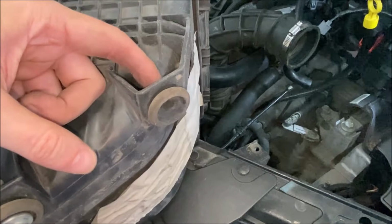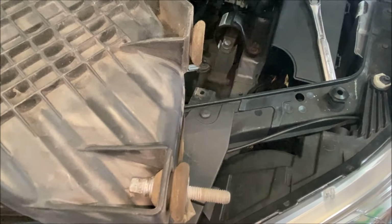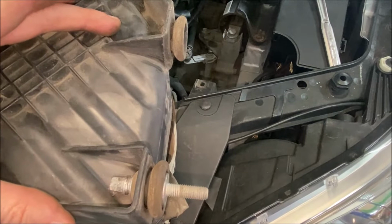But this is the other fastener that I was talking about down here on the rail, and I think what's supposed to happen is that both of these stay. You don't need to remove them, and you've got these rubber grommets on the airbox, and I think you are supposed to be able to just pull up, probably a pretty strong pull, and pull these two posts through the rubber grommets. Then when you go to reinstall it, you just push this back down on top of these grommets, and that's what holds it in place. I've already removed this one, so I'm not gonna try that.